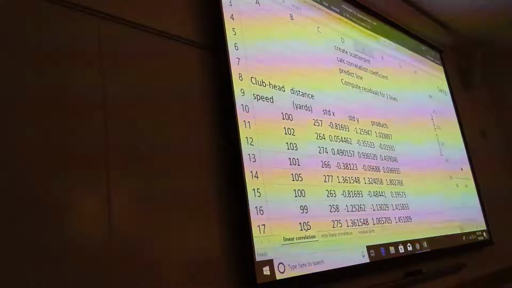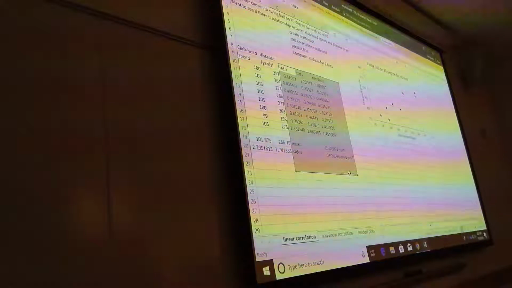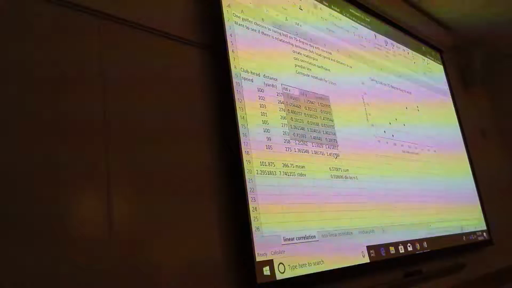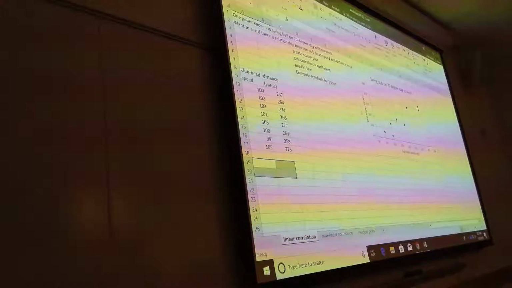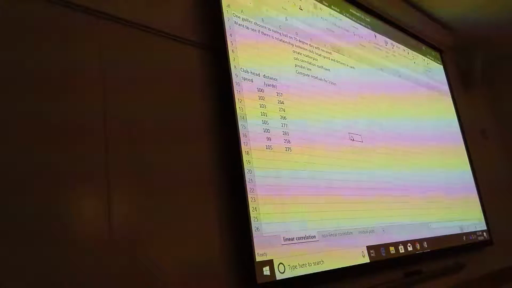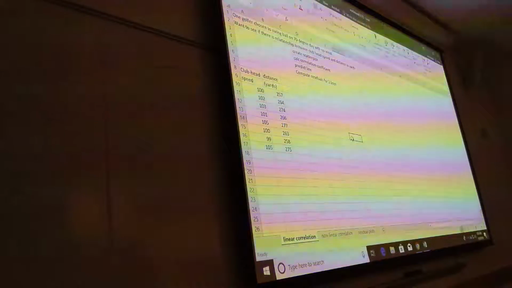And then what I'd like you to do is erase all of this stuff, because we're going to do it here in a minute. These are the correct answers here. All right. So, a golfer has chosen to swing the ball on a 70-degree day with no wind. You want to see if there is a relationship between the club head speed, or how fast you swing, and the distance the ball goes in yards.